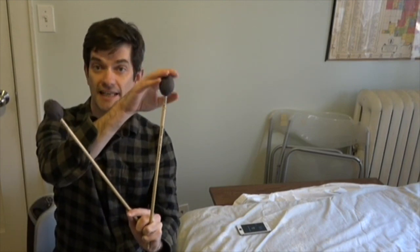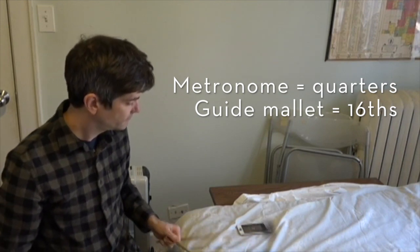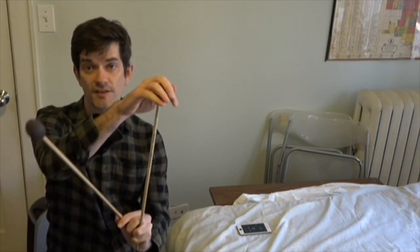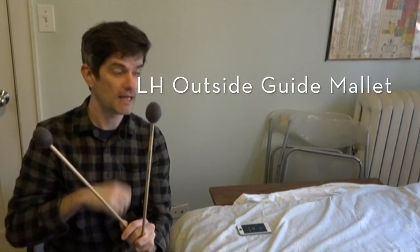Next step, left hand. Now the guide note is going to be our outside left hand mallet. I'll demonstrate what that means. This is just going to be the guide notes, the outside left hand mallet. Just like before, the first minute of the left hand is going to be outside mallet doing the guide notes, every single one of them, 4 per metronome click. And the inside mallet is going to fill in every other one. So we'll hear ba ba ba ba ba ba in this hand. And combined, it'll be bugga ba bugga ba bugga ba bugga ba.